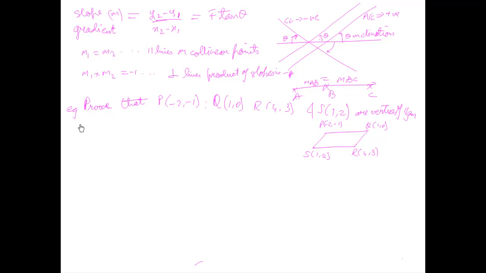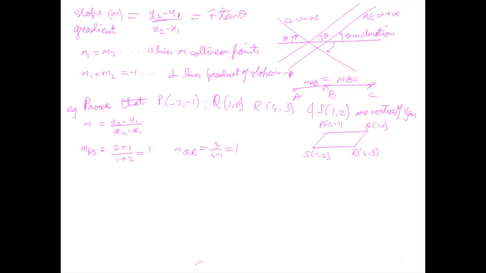So children, we'll find the slope of PS and QR, since we can see that they should be parallel. Slope of any line is given to you by change in ordinate upon change in abscissa. That's the formula for slope. So we'll first generalize the formula for slope as this. Now we'll find the slope of PS. Slope of PS will be given by y2 minus y1 upon x2 minus x1. That's 3 upon 3, that's 1. Immediately children find the slope of QR, that's y2 minus y1 upon x2 minus x1, which also comes out to be 1.